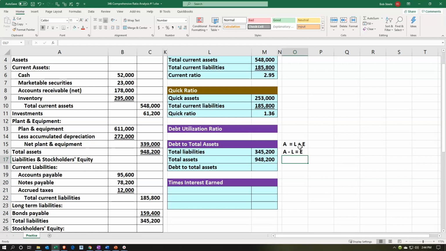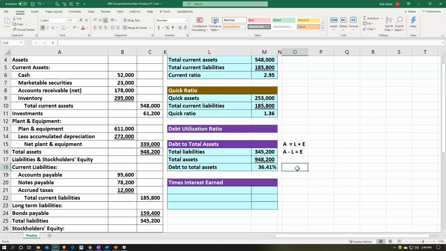So whatever we get from the liability compared to the assets, then 100% minus that will be the equity compared to the assets. So for example, if we divide this out, liabilities divided by the assets, make that a percent. We're going to go to Home tab, number, percent, add some decimals. We can add more decimals, but we typically stop at 2. Let's underline this one: Home tab, font group, underline. So the liabilities are claiming 36.41% of the assets.